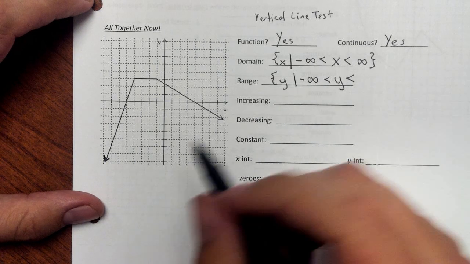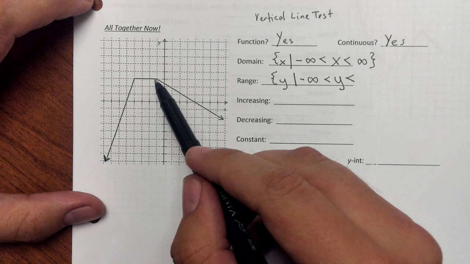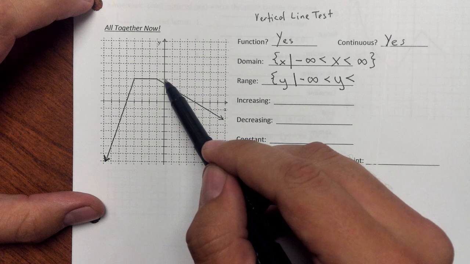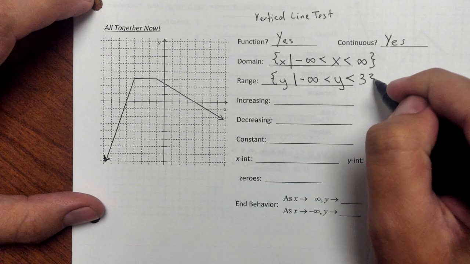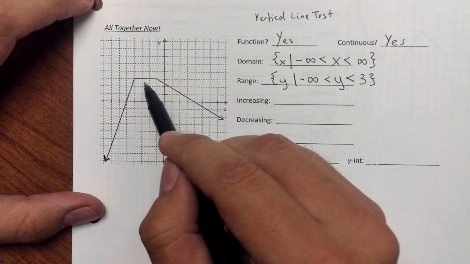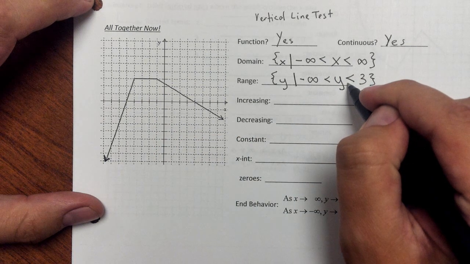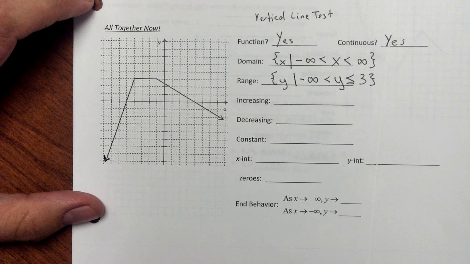How large does y get? Well, this function I can see very clearly does not go any higher than 3. That's the highest y value I have, 3. It does not get even a little bit above that. So I'm bounded above by 3. But for all the points on this part of the function, y does equal 3. So I will not just say that y is less than 3, I will say that y is less than or equal to 3. Now, that's domain and range. Domain and range, incredibly important. We're going to be dealing with that throughout the entire year.